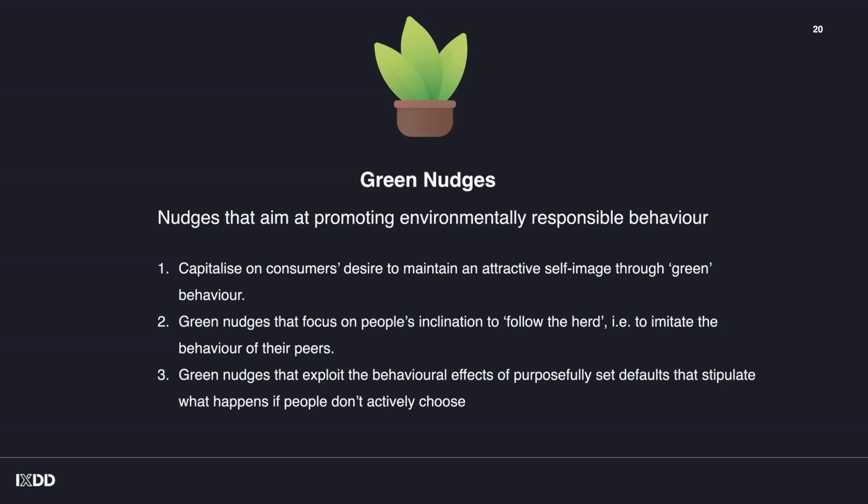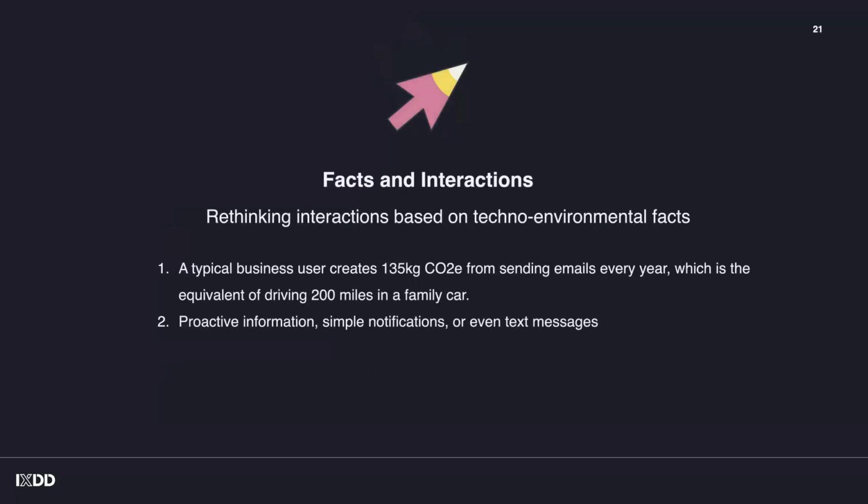So these are certain green nudges that we can use as a designer. We have to be really aware of our environmental facts and how we want to use them. Now, yes, there is another side to nudges also, which is regarding ethical concerns. So yes, we can't do something which is completely unethical. So it has to be a balance between the right kind of nudge that we want to give to our users. And then we come to this idea of facts and interactions.